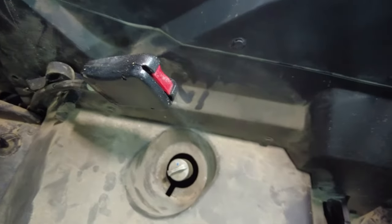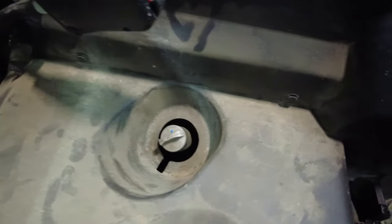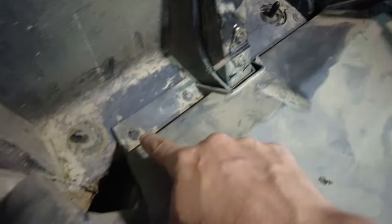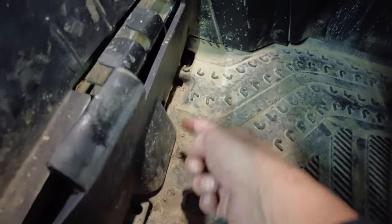All right, so now we can see that we have access to our actual oil filter. Not the oil filter itself, but the dipstick tube, or the dipstick right there. And then over here we have one retainer, two retainers, three, four, five, six, seven. Now what else we got here? Another couple down here, I believe, eight, nine, ten, eleven, and twelve. I believe that's all of them. So all those have to come out.